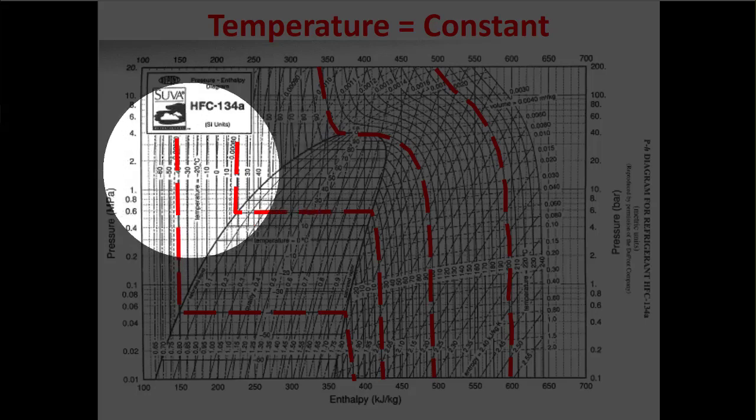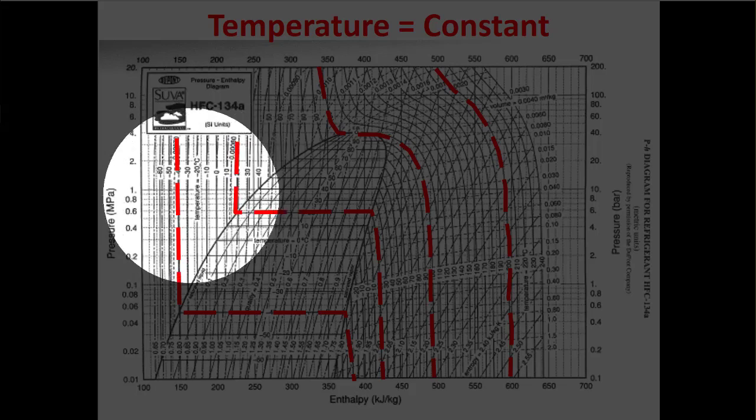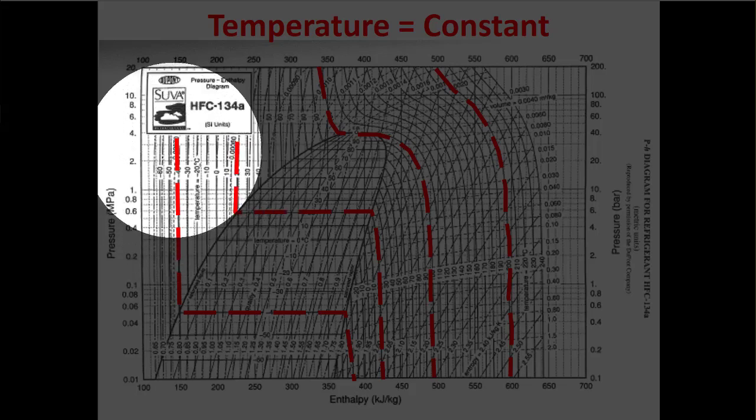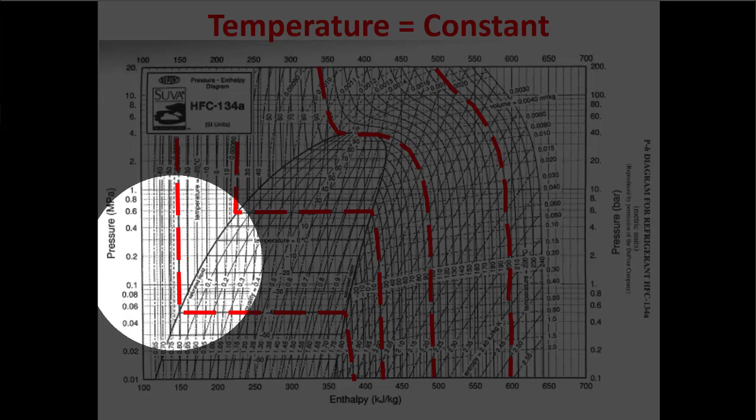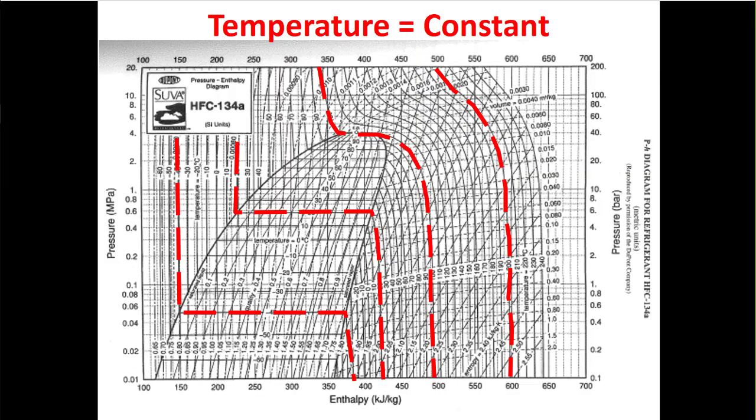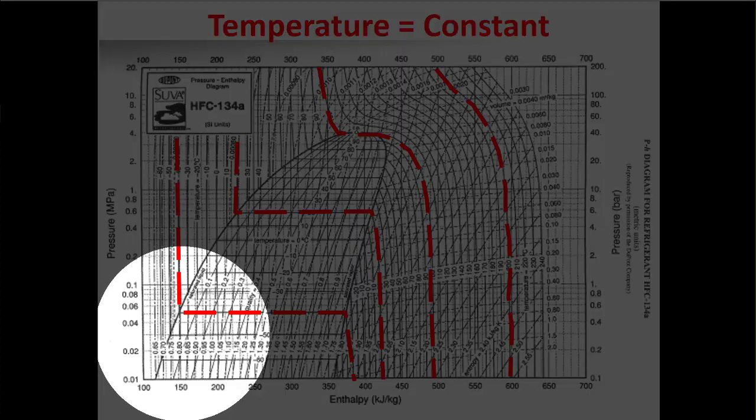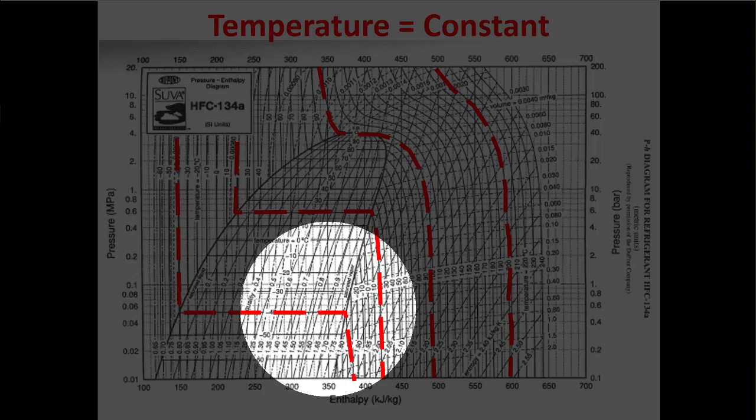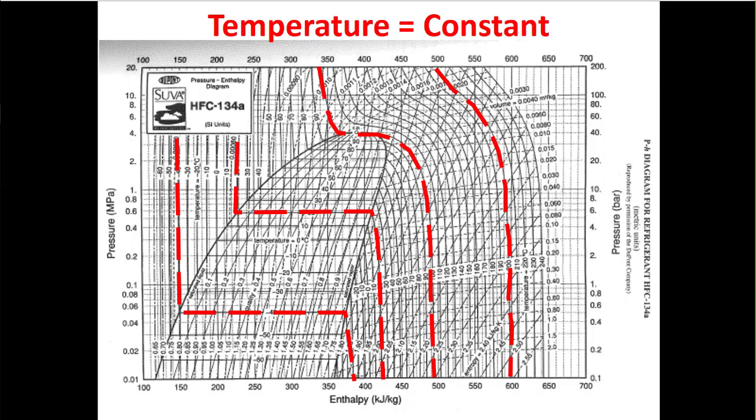So here, these are in Celsius and not Kelvin, so that's why we have to worry about positive and negative. These lines generally go down and maybe down and to the right a little bit until we hit the vapor dome, because under the vapor dome, temperature and pressure are dependent. So then it's a horizontal line across the vapor dome and then down again. So if you're drawing a constant temperature line, this is what it looks like.